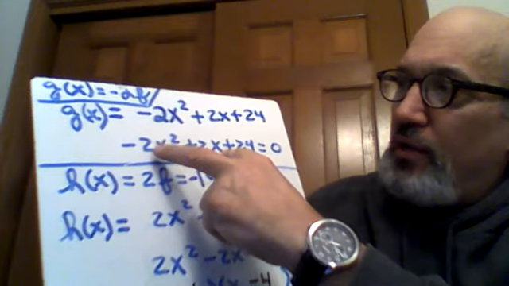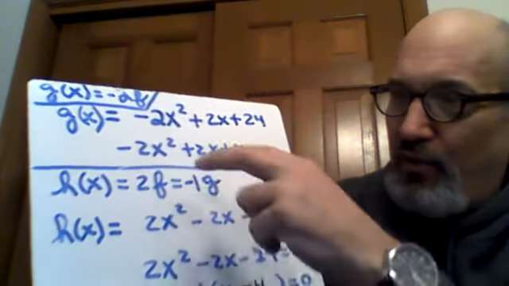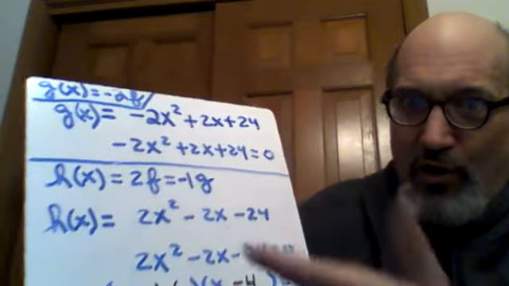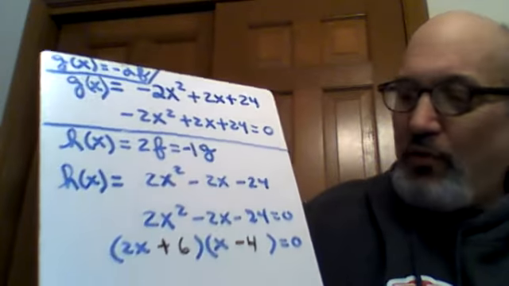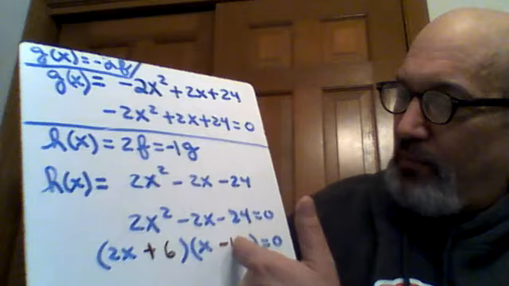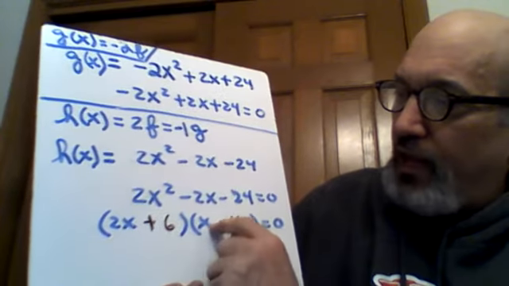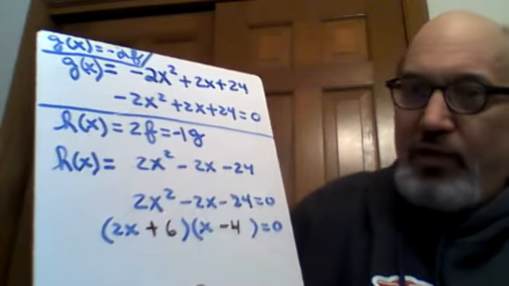Now, if you're clever, you could have used the results from f, right? As we know, all three of these functions have the same x-intercepts, that all three of the equations are equivalent. Remember, now, this g, g was equivalent to f. So that's on the other board, but all three of these equations are equivalent. And this is the correct factorization, right? 6 times negative 4 is negative 24. And the two middle terms are 6x minus 8x, which is the negative 2x.